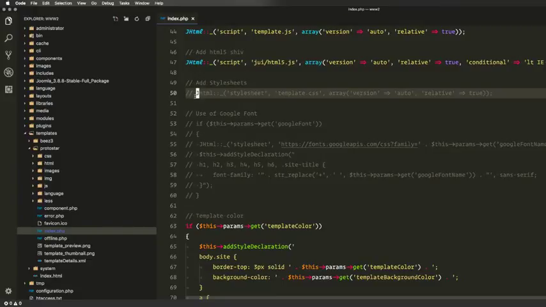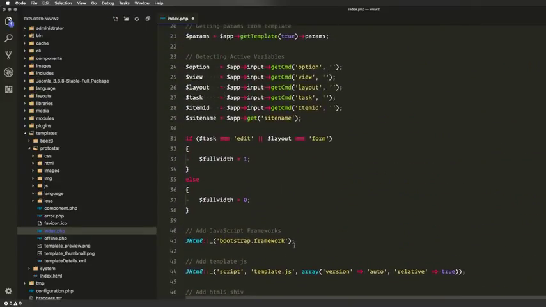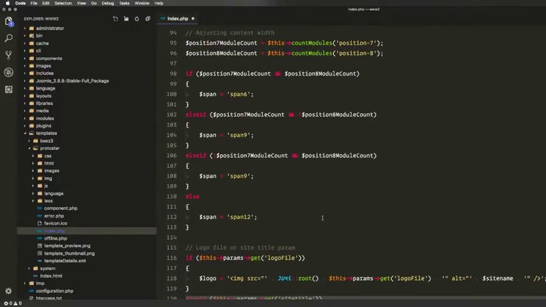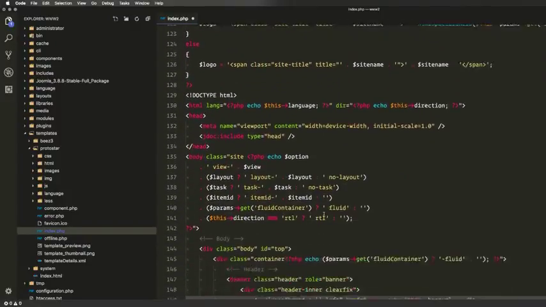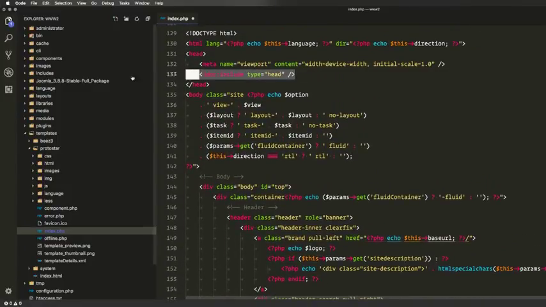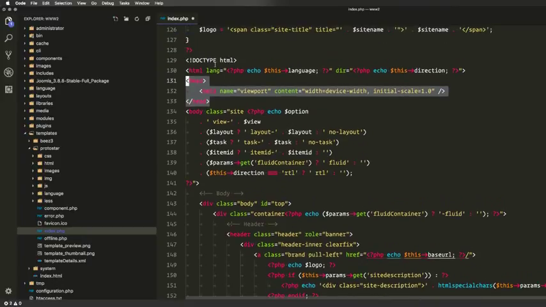So let's have the CSS. Actually, no, let's not have the CSS. Let's remove also some JavaScript. Or maybe let's do another experiment. At this point, everything is loaded almost on the very top of the page.